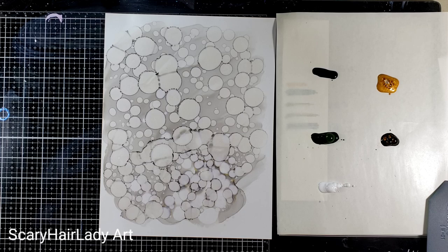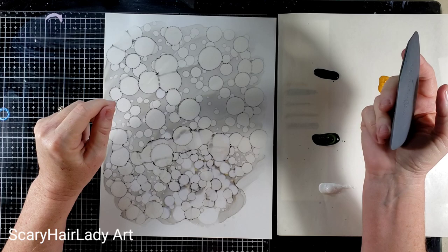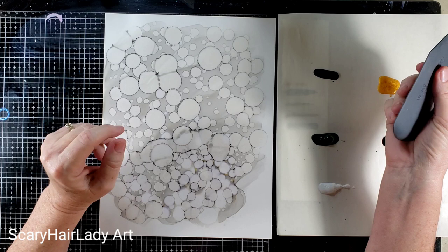This is done. This is my catalyst wedge. Now I'm getting better at it. I'm kind of sad about that, because I liked my really bad leaves. They were piecey and they weren't great, but I like the look of them. Now that I'm getting a little bit more control, I'm not liking my stuff as much.